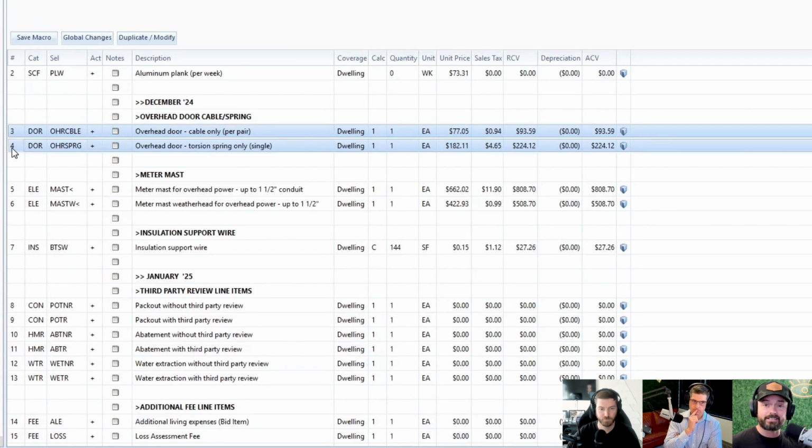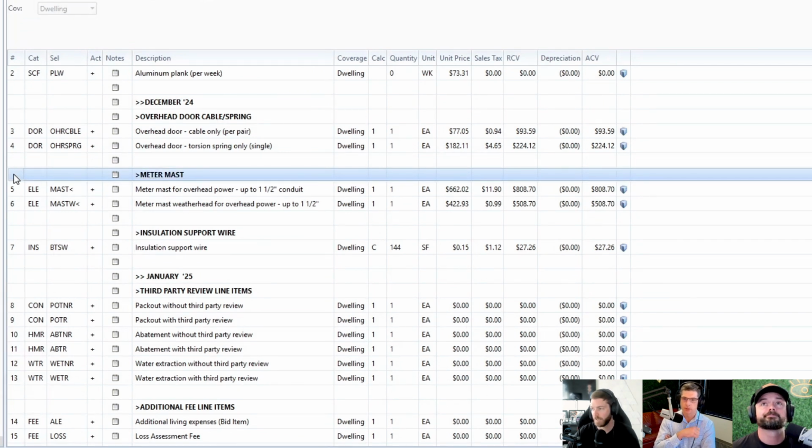If you're not replacing the entire overhead door track and assembly, before you could replace a single panel, a single track, or even a couple of broken rollers, this gives us concessions for if you have that one single cable that snapped when you're doing the repair. It fills in that one gap. So you have all of the repair options if you are not trying to replace that entire assembly. I like having options. Let's move to MeterMast.